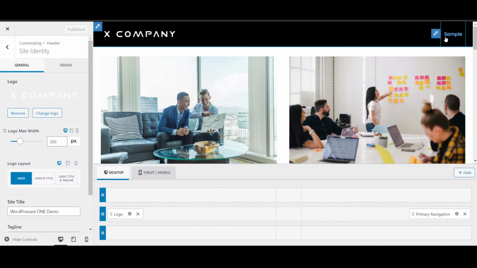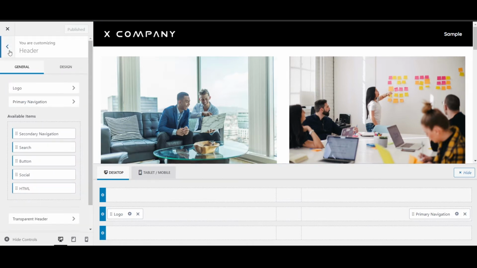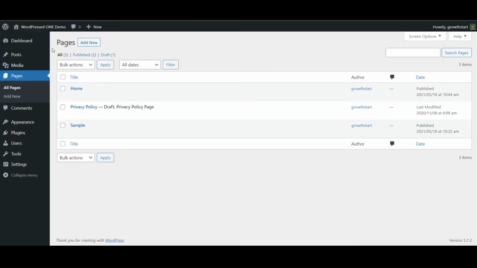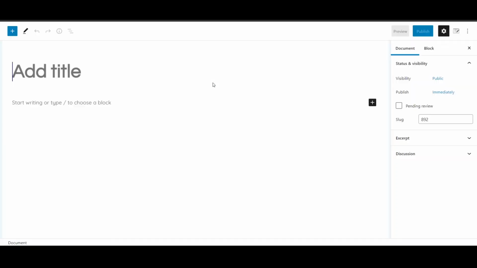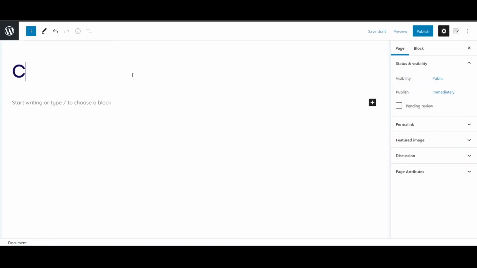Then we've got over here our navigation bar. So normally you have all your pages listed on the top here, and we'll want to change that and make it easier for the user to find the relevant pages that they need. So let's jump back into our dashboard, and we're going to just add another couple of pages. Typically a website would have a contact us page, so let's add that one.